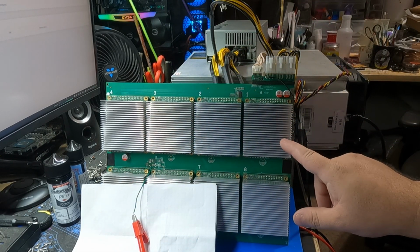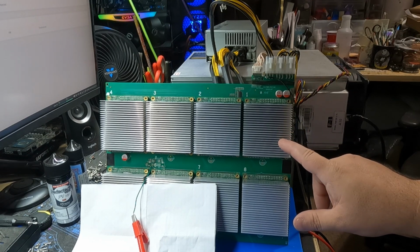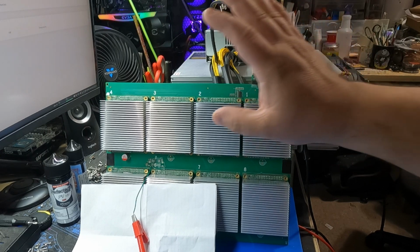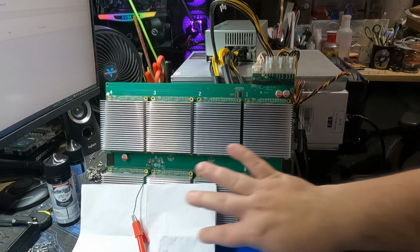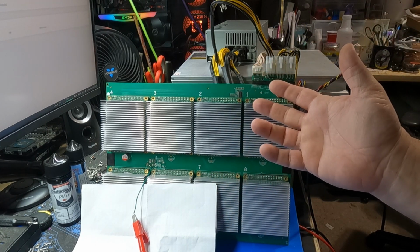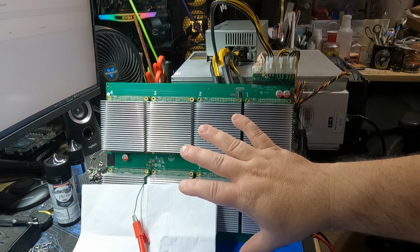We were pulling a slight bit of current from the 3.3 volt line with this one plugged in, but once it went through its boot up sequence, it did not like this hash board. Hopefully it's just because we didn't have all the modules plugged in. So Ronnie's going to plug it in one more time. Let's give it another test and see if we get lucky here.